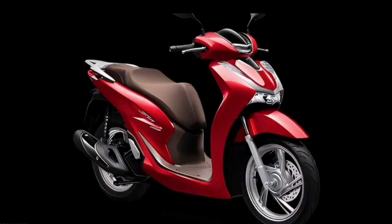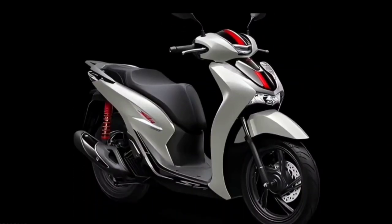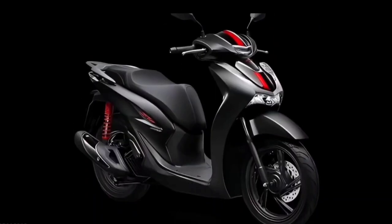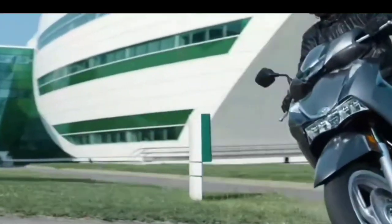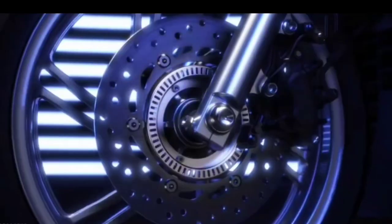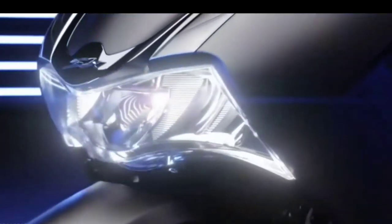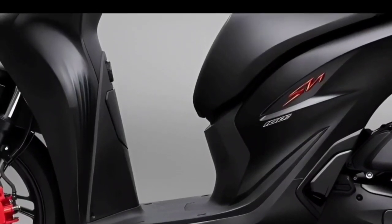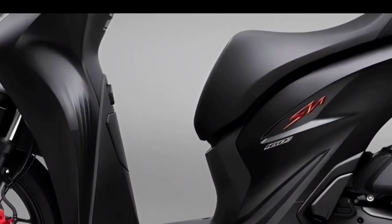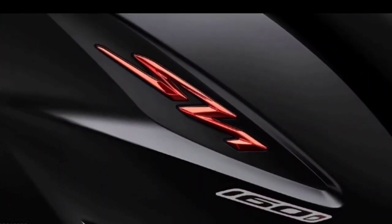New in the Honda SH-160i is a new color scheme and stamp set to create a more fashionable, sporty, and eye-catching appearance for high-end scooters. The SH model features modern and high-class LED technology, harmoniously combined with a balanced front-end design. The highlight of the special and sport versions also comes from the SH stamp on the front faceplate, where the color of the stamp is changed to an attractive red.